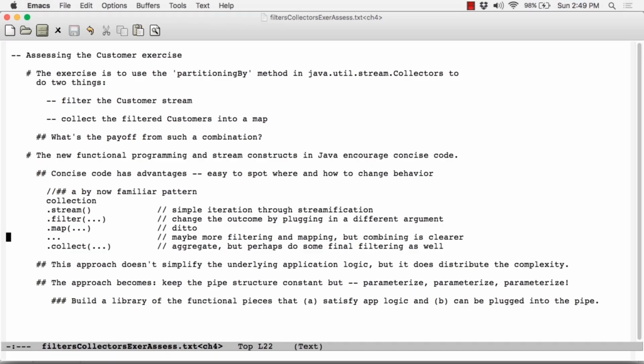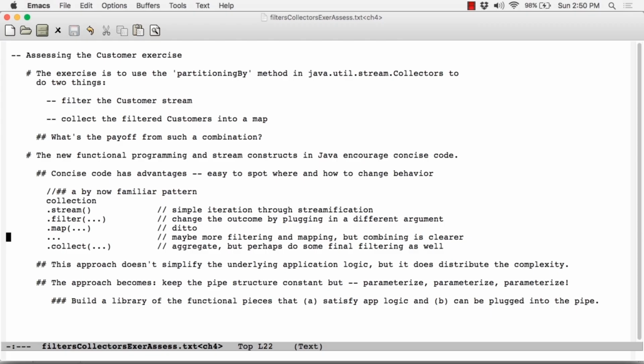Now, one thing I think we'd like to do is this: get rid of the ellipses. Instead of having multiple calls to filter or map, the idea would be to take this filter and build it up to do whatever application logic is required. We've seen already how you can AND two filters together, in particular two predicate customers that we've been playing with. So you can build up filters as needed, you can build up maps as needed. The advantage is that the pipeline stays pretty short. The number of stages doesn't become overwhelming. Finally, at the end, of course, we do a collection. Sometimes we might do a reduction instead, but we're focusing on collecting.